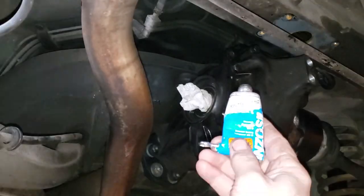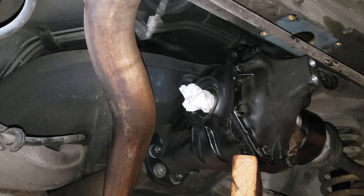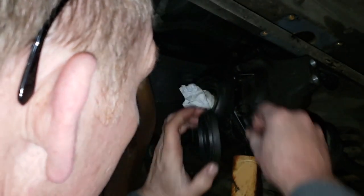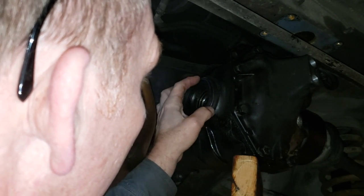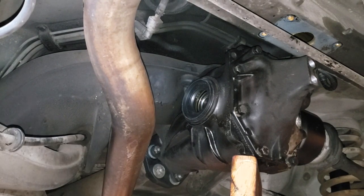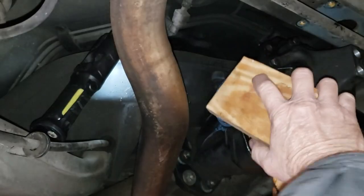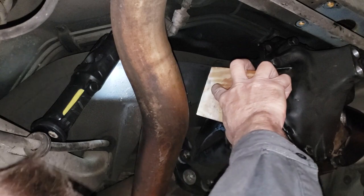We're about ready to install our new differential side cover seal. I'm going to put a little bit of rind's oil around the exterior of the seal. I know oil seals generally don't call for this, but just a smear to help seal up the edge won't hurt one bit. All right, let's take that napkin out of there. It looks pretty square — let's get our special installation tool in place.